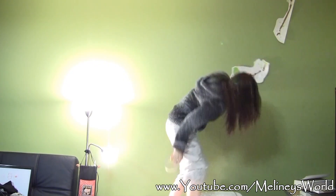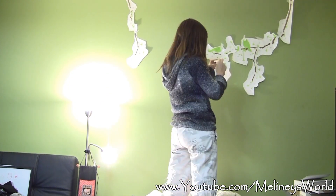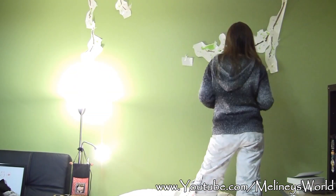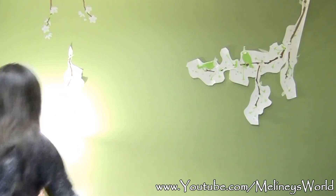Same with the bigger design — get all the pieces in the approximate positions first. Once in a while step back and check your progress, because sometimes when you're too close it's hard to tell whether you have stuck them on straight or not. If it's only a few pieces you can still go back and fix it.